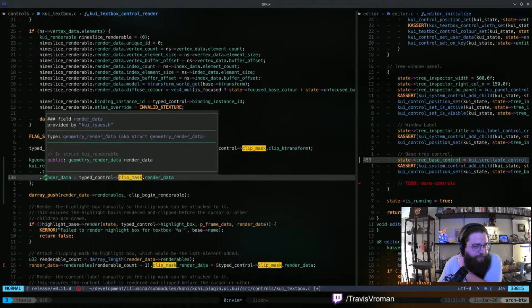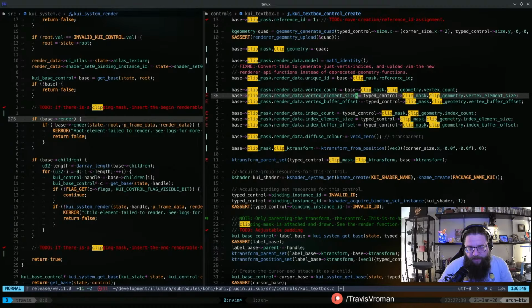And then the clip mask geometry, which we've got some duplication of data in here we might need to actually get rid of, but at least for this first pass, I'm going to leave it as is, just until we get it working.